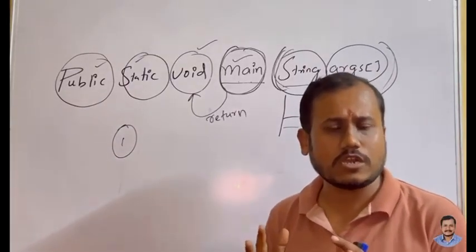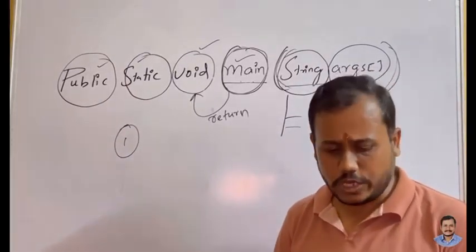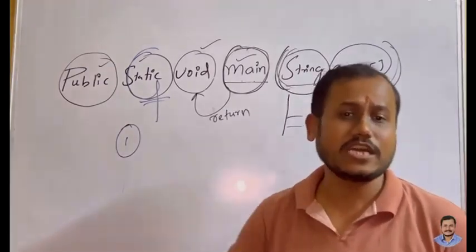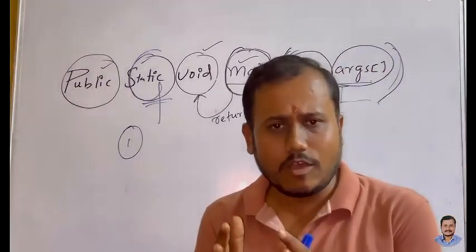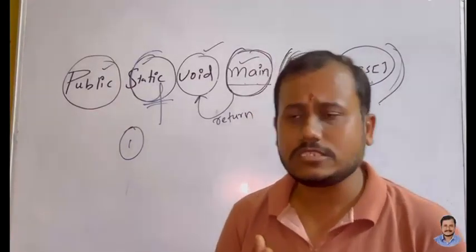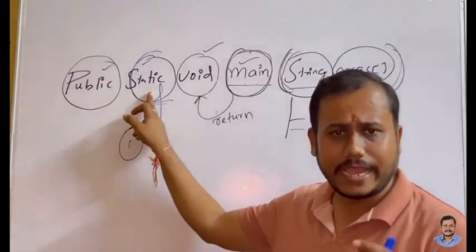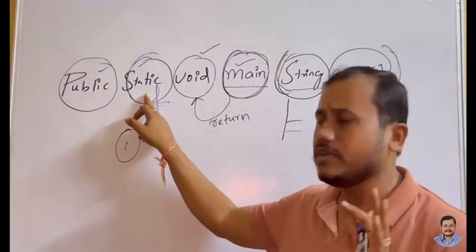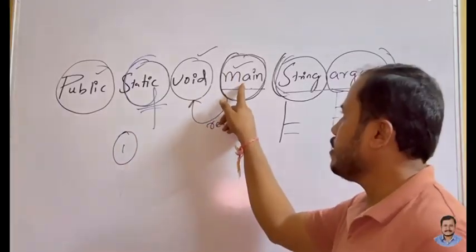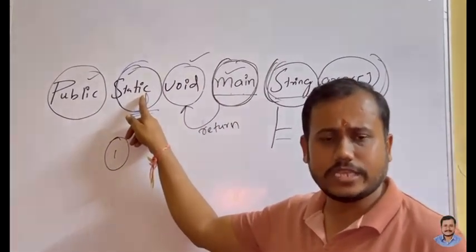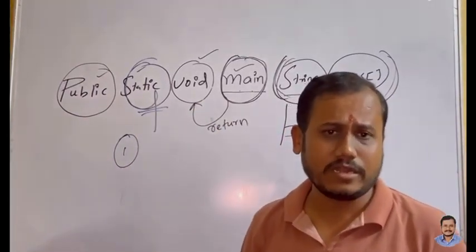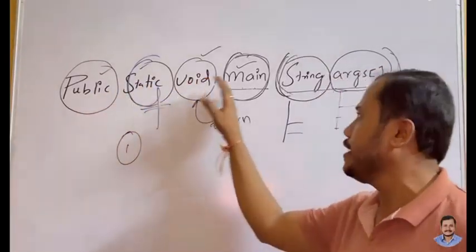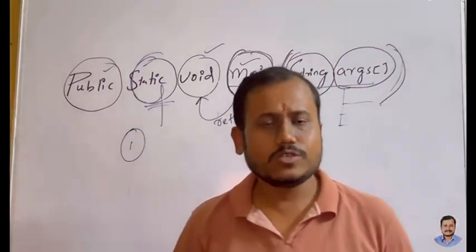I need to satisfy both rules, and these rules are defined in Java itself. So to resolve this, I bring the static keyword into the picture. In Java there is another rule: without creating an object, you can still access a method if you write static before it — you access it using class name dot method name. So by keeping static before the main method, I can access it via class name dot method name, satisfying both rules. That is why we write public static void main String args in Java.